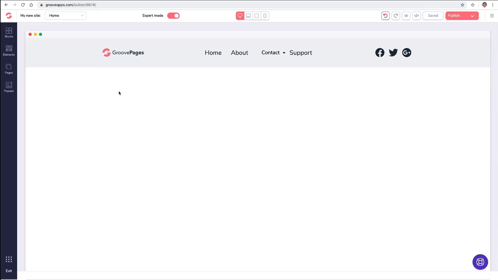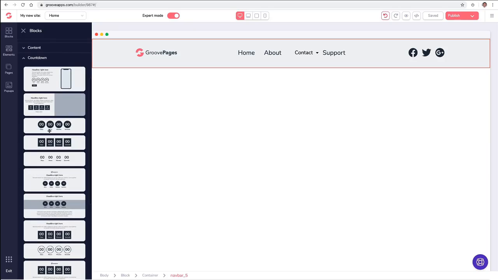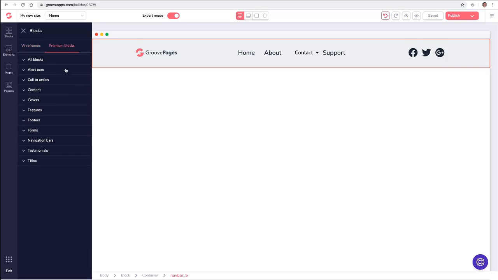Okay, so now I'm going to start building the website. And again, remember, we use blocks to build the website. Now, I have all of these different types of wireframe blocks, which again, wireframes take all the design out of it and let us just focus on the layout. And if I want, I can use the premium design blocks. Right now, we have about 75 of them, and in about a couple of weeks there will be a couple of hundred, and then we already have about 1,000 on back order. So you can expect, over a year, just in terms of blocks, we may have over 2,000 different blocks that are featured with tags and different ways to organize them and things like that. But right now, let's go.